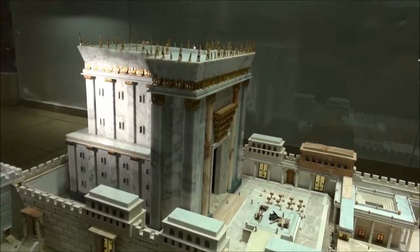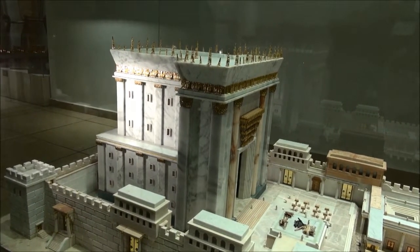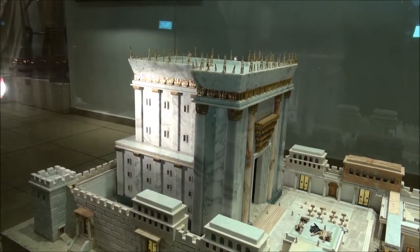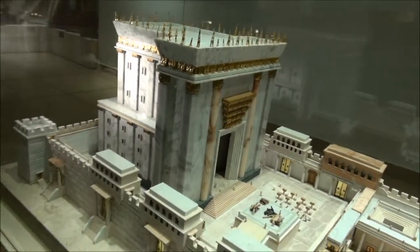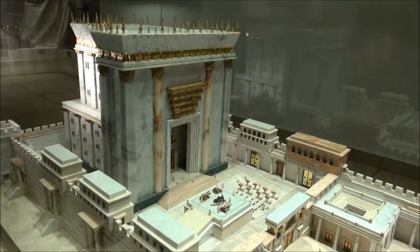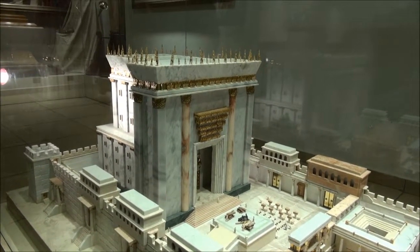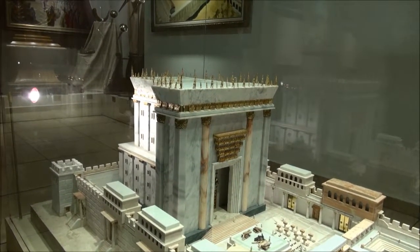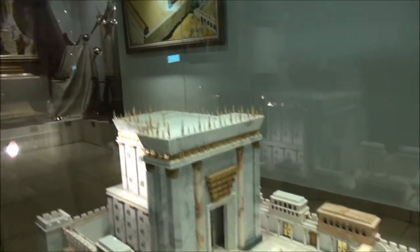In this place, only one person is allowed to enter, the high priest, and he's only allowed to enter one day a year, the day of Yom Kippur or the Day of Atonement. In our exhibition here, we've had set up 2 different rooms. The next room we'll go to will depict the courtyard with the altar, and the next one will depict the sanctuary inside, the Holy and the Holy of Holies. When we get to the other rooms, we'll see what went on there, who would be there, and what would go on. So if we can start moving in the direction.